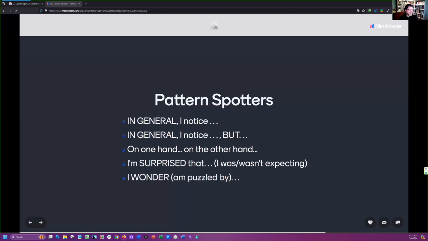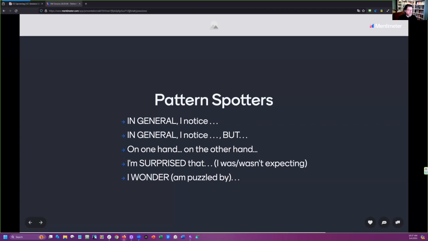And then the fourth one, I'm surprised at. So, allowing yourself to notice things that you hadn't expected to see. Now that you've gone through these first three, what's starting to show up that you are surprised by? Either you were expecting it and it wasn't there, or you weren't expecting it and it was there. So those are the four that are allowing your brain and your perspective to expand and shift and take in more.